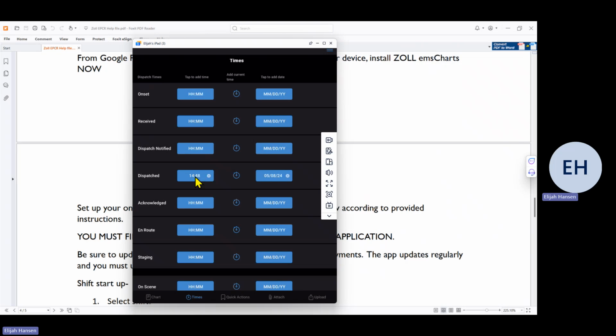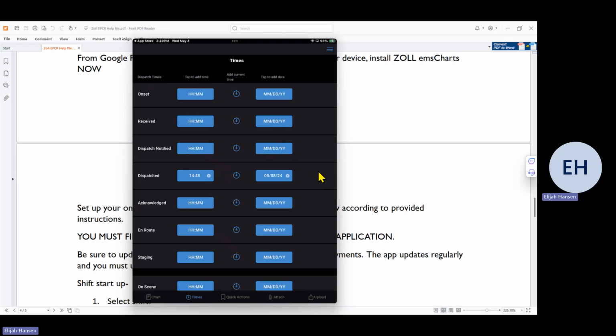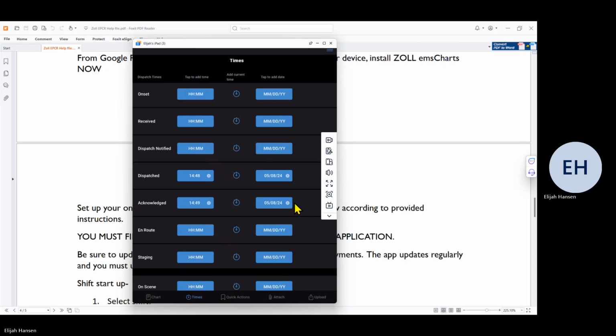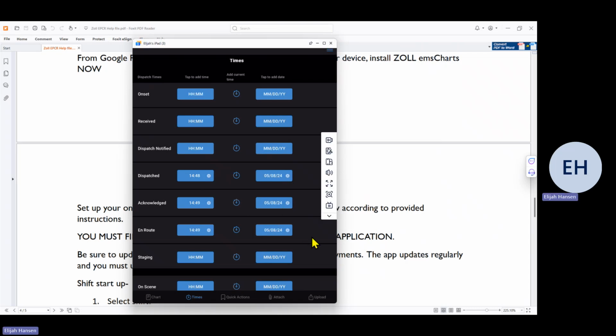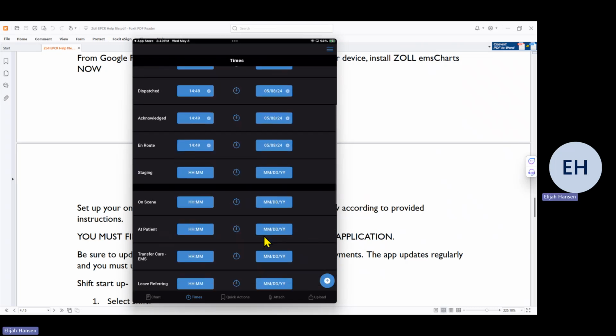That being said, I was dispatched. I went ahead and acknowledged that immediately. I'm sitting in my car, just getting ready to maybe drive to Drop Point Zulu to meet a crew that's coming out of the field, and I can mark I'm en route. When I'm en route, I can mark that I arrived at where the patient is, without getting out of my car. It just takes a second.